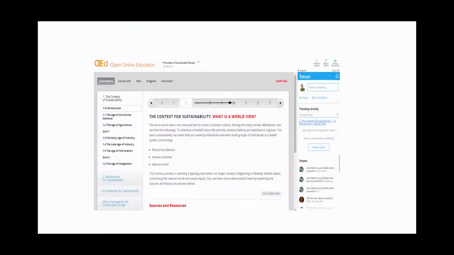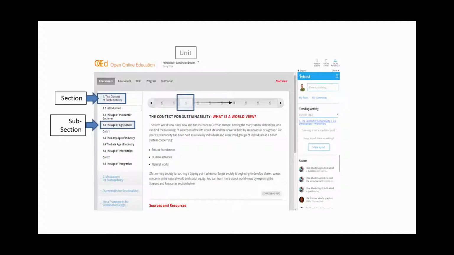Now, we're using the Open edX platform, which at first seems very confusing and befuddling, but over time, you'll start to see that it's pretty elegant in its organization. It starts off with sections, which are like chapters in a book, and then subsections, which are topics that are going to be covered within that.